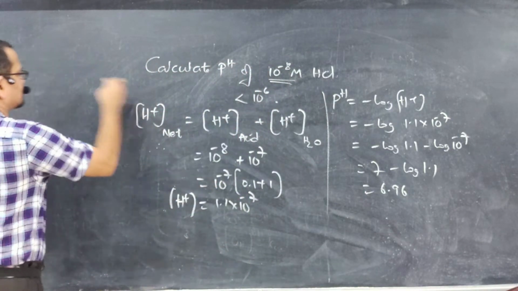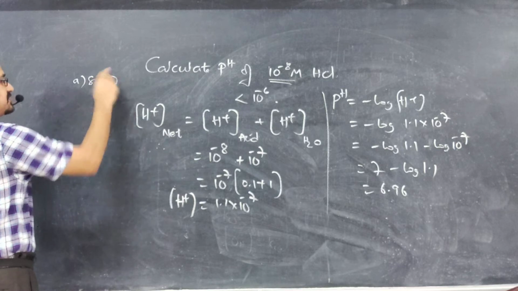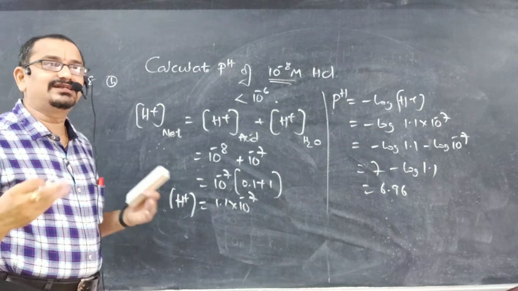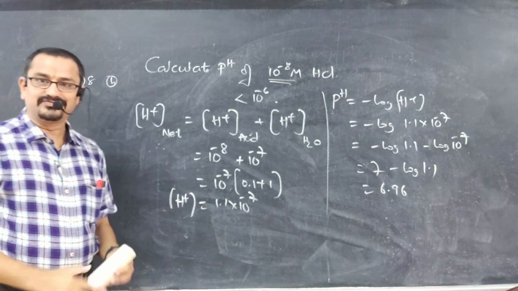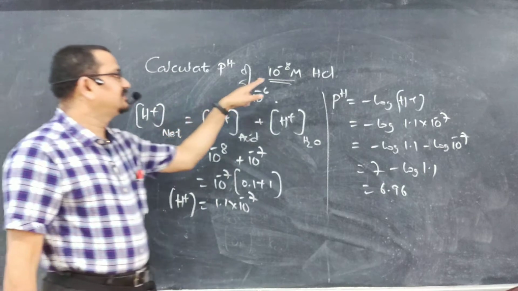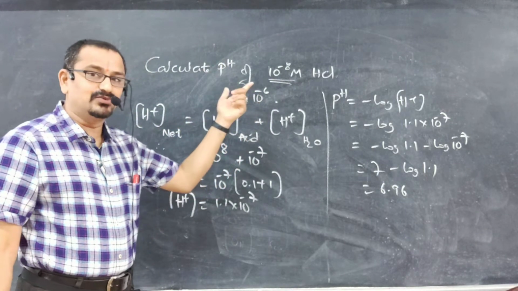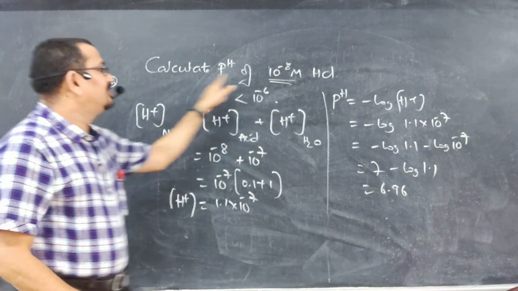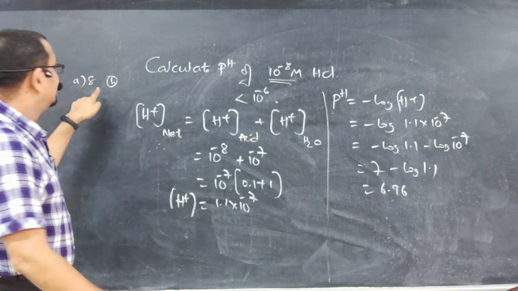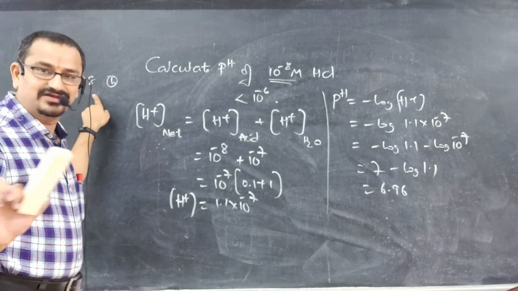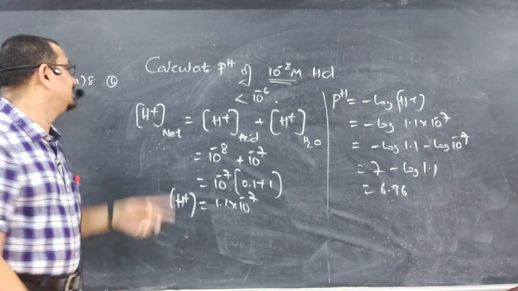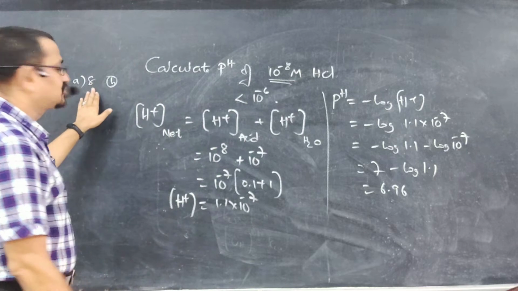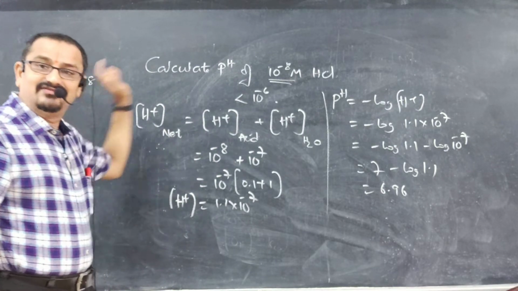6.96. So for this question they may give the value 8 as the first option, temptingly, they will give that direct value. Students will be in a hurry to solve it as early as possible in the examination hall. So immediately, by looking at this, the previous question, 10 power minus 3 molar HCl we did, where fatafat students can answer 3 pH. The same way, by looking at this, immediately they will answer 8 in a hurry. It doesn't mean that students are not aware of the concept. In a hurry to answer quickly, they will immediately think, it is 8, no? Even the first option also, to tempt you, they will use 8.